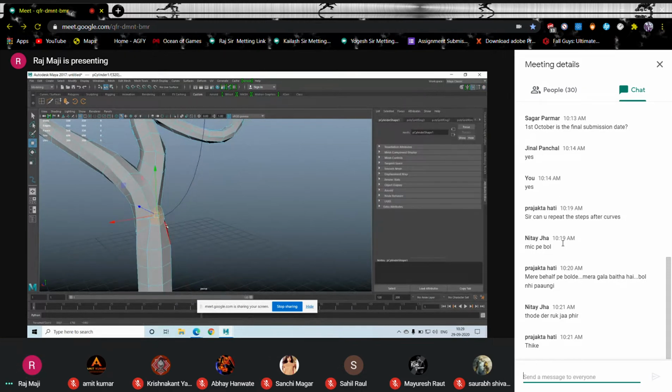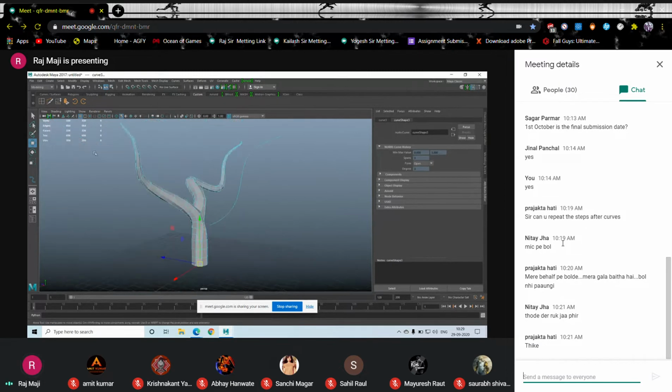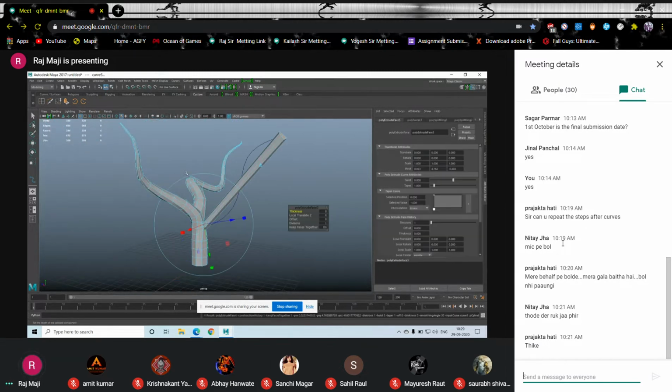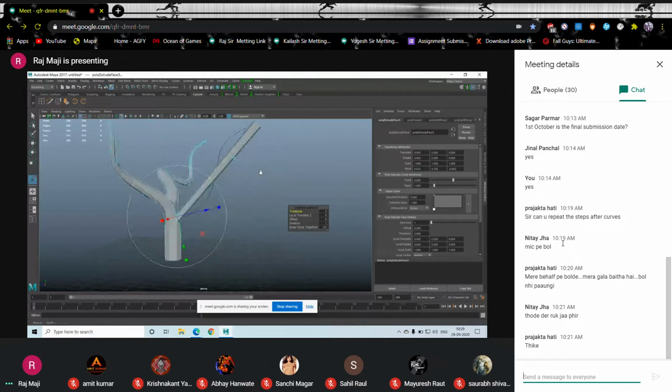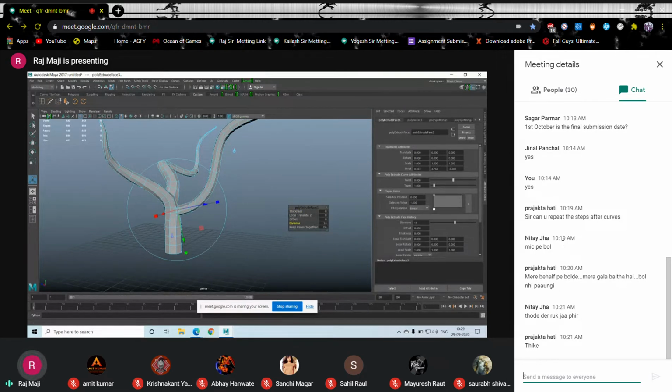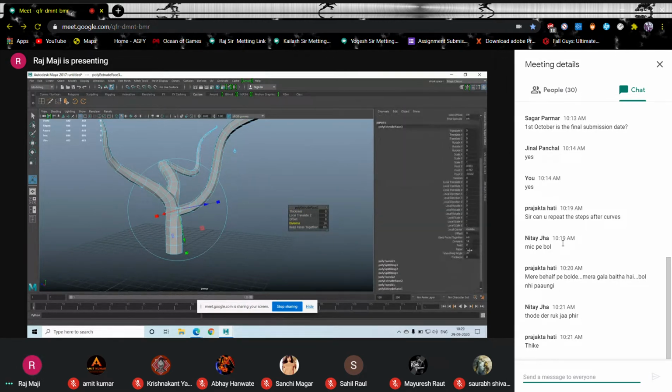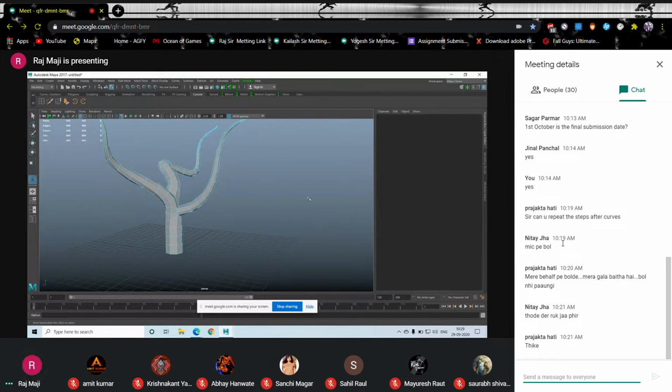Selecting all the faces, shift the curve, and let's extrude it. Increasing the divisions. The same thing I did previously, the taper, 0.05 and a little bit of twist.